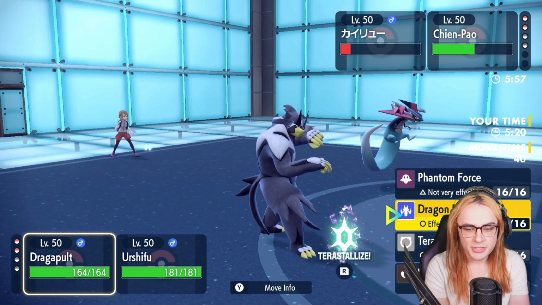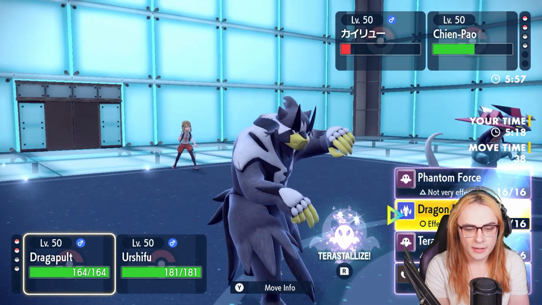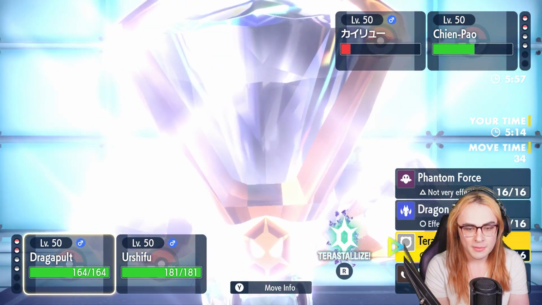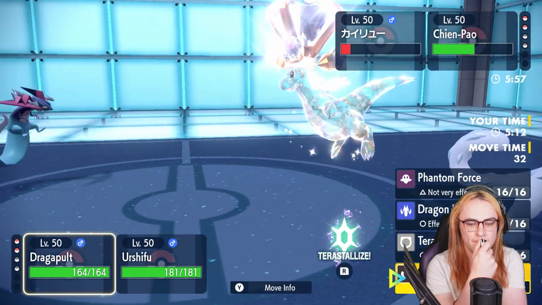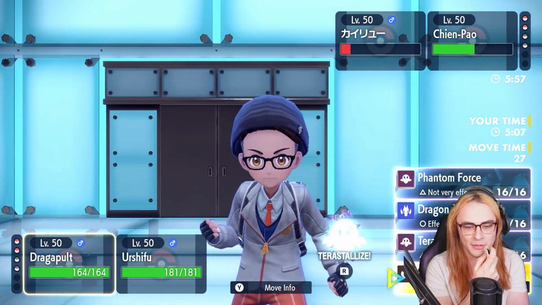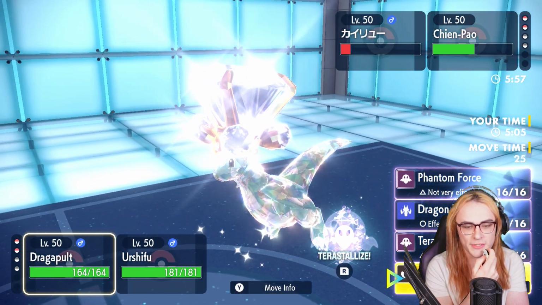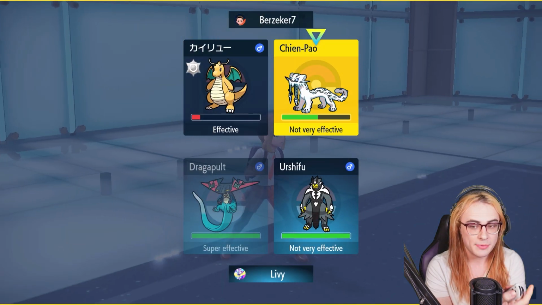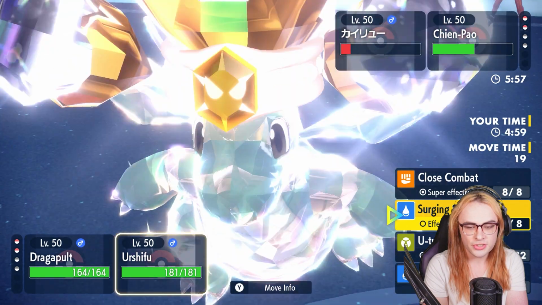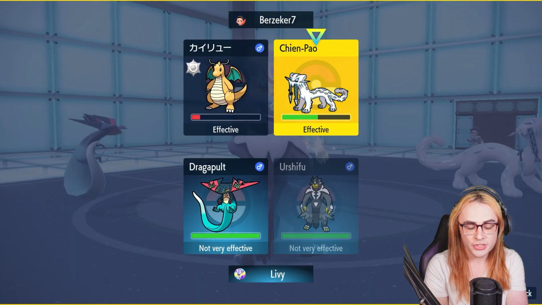So I'm going to proceed to go for the Tera... honestly, I could just go for Tera Ghost. Something I could do, actually. I'm going to make a pretty safe play on my end, and I'm going to go for Tera Ghost specifically to lessen my Ice weakness, but I'm going to Sucker Punch POW. And then, meanwhile, I'm going to go for the Surging Strikes into the Chien-Pao.